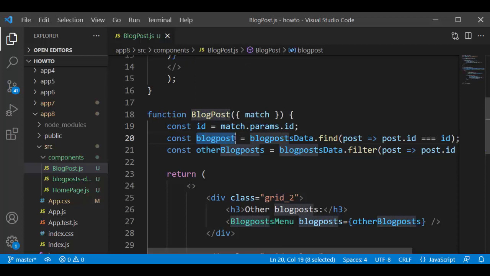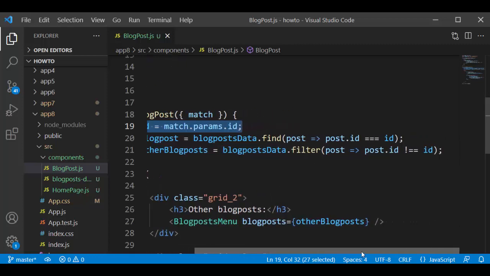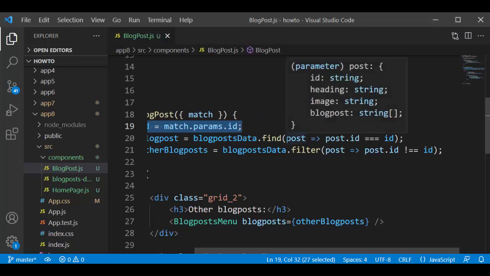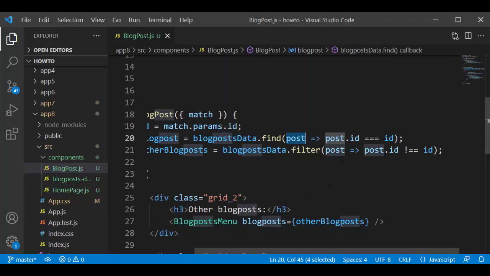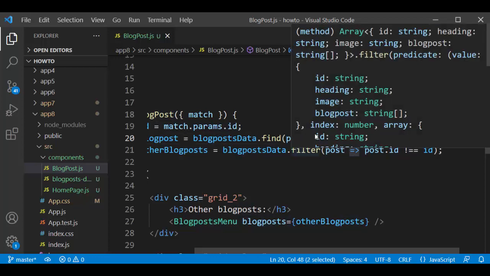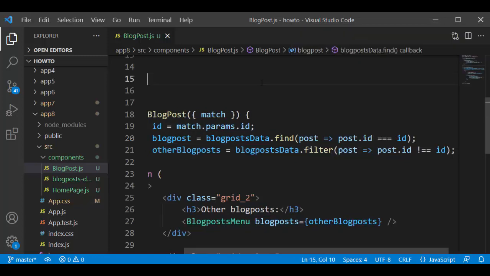We declare three constant variables. Constant blog post equals function find, and the find method is a method of an array. Blog post data is an array. Find post is the parameter of an arrow function.